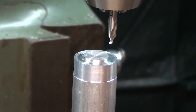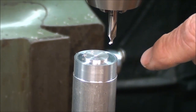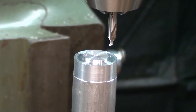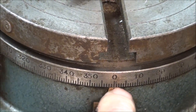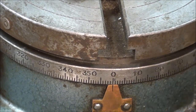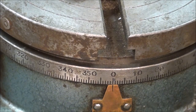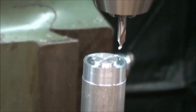Now there isn't a whole lot of room for error here on this little step. I'm ready to drill the first hole, and I am on zero degrees. I'll drill the first hole, just spot it, and then I will crank this to 90 degrees, drill another hole, and 180, and so on. Then I will redrill them with the clearance size.